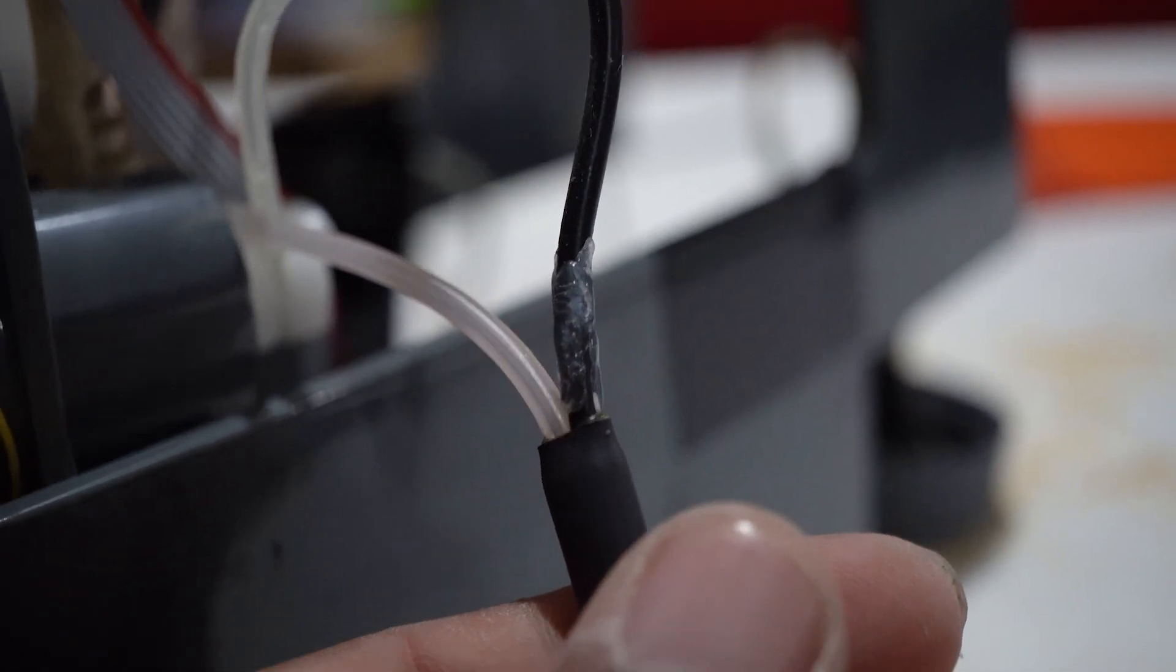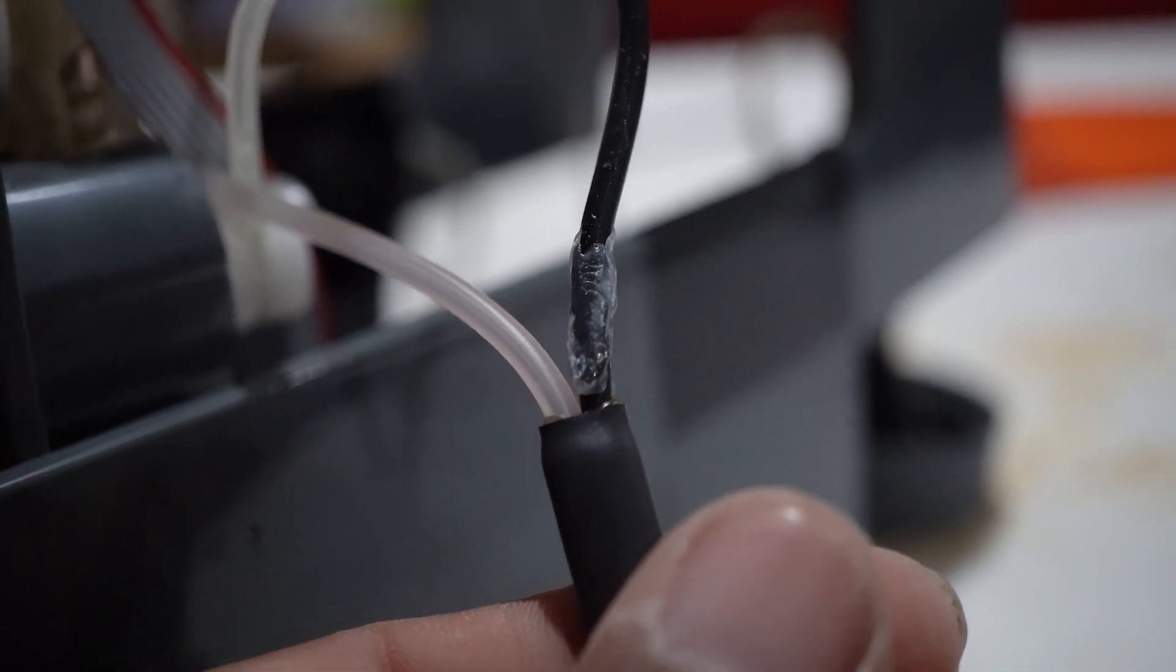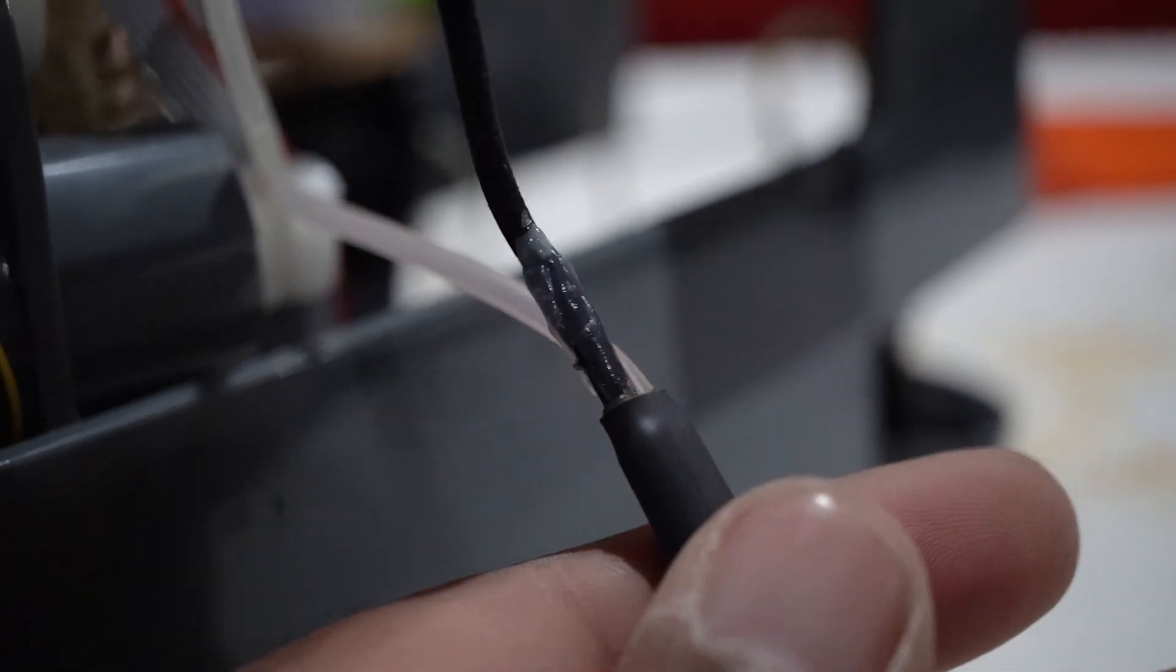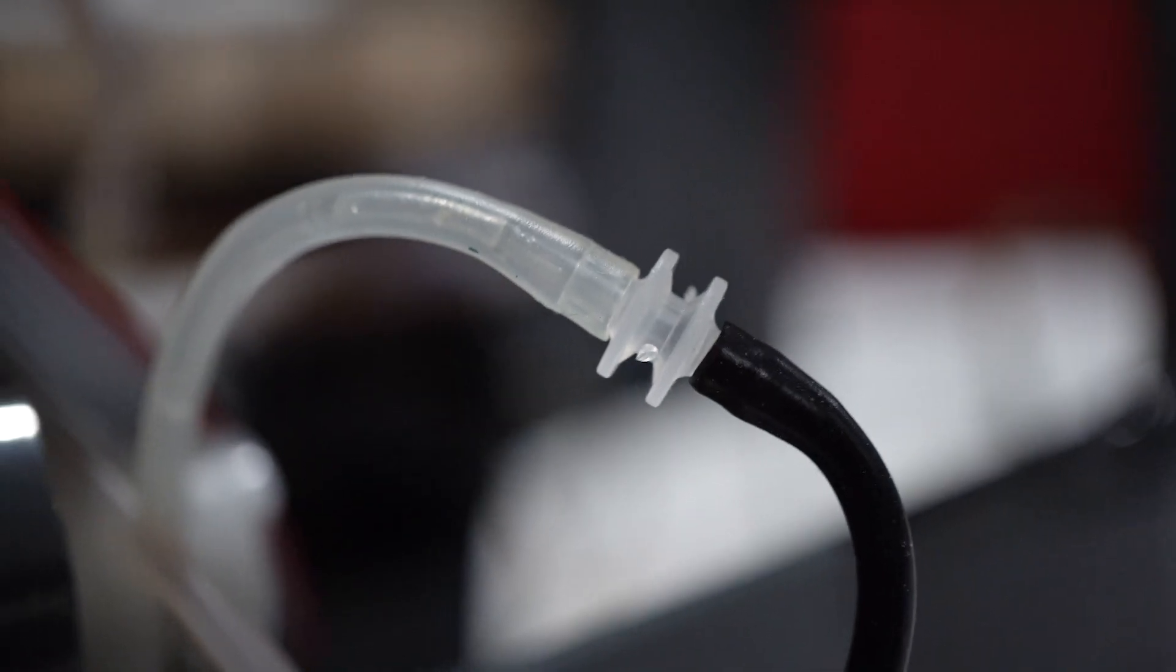This small hole seemed to be a manufacturer defect or could have been caused during assembly or a sharp piece of sand or something. But initially I was able to fix the issue by using some hot glue in order to seal that minor tear. Now this enabled me to continue to do my tests and finish my reagent supply without any issues, at least until my actual replacement tubing came in the mail.